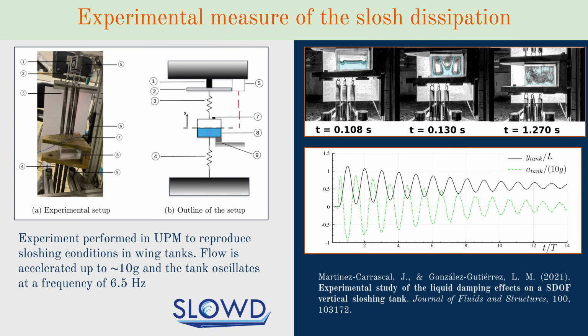Here you can see the details of this last simplified configuration. From the time history of the acceleration, we can observe that values close to 10g are reached, which are representative of the accelerations that can occur inside a vibrating aircraft wing at full scale. As a result of such strong vertical acceleration, highly violent sloshing flow develops, which is very challenging to reproduce numerically.